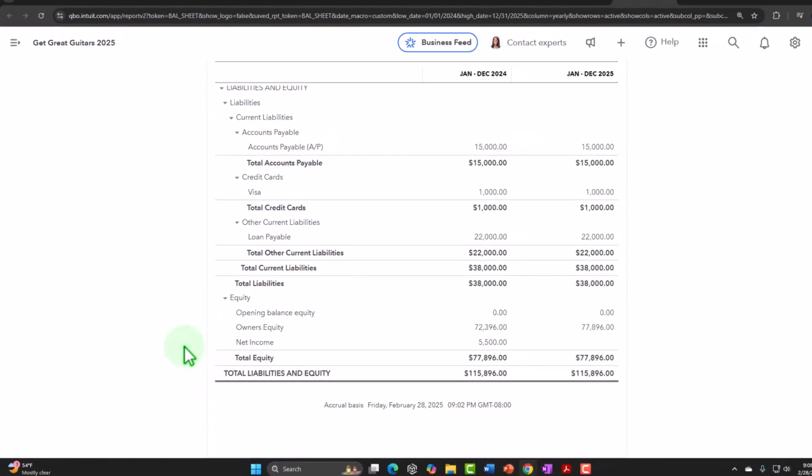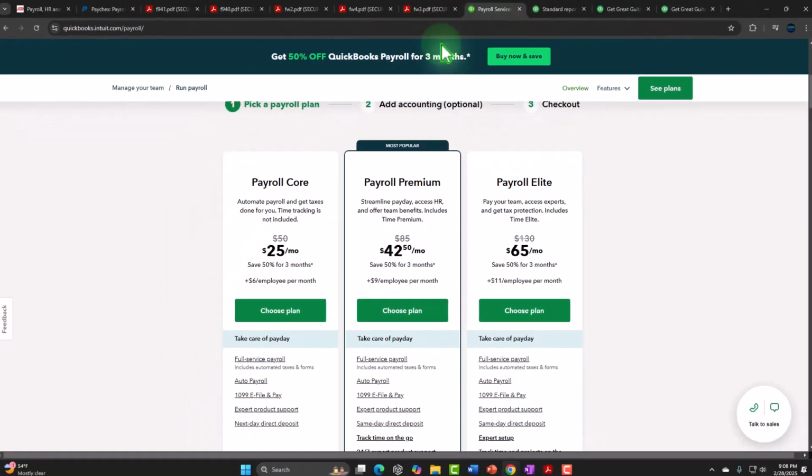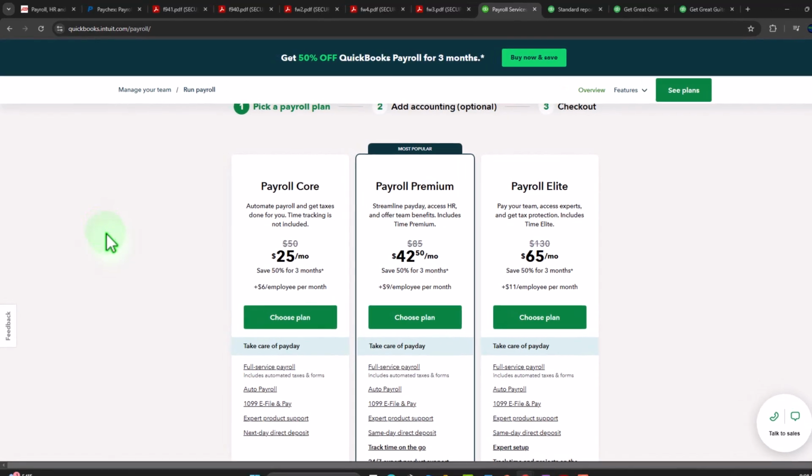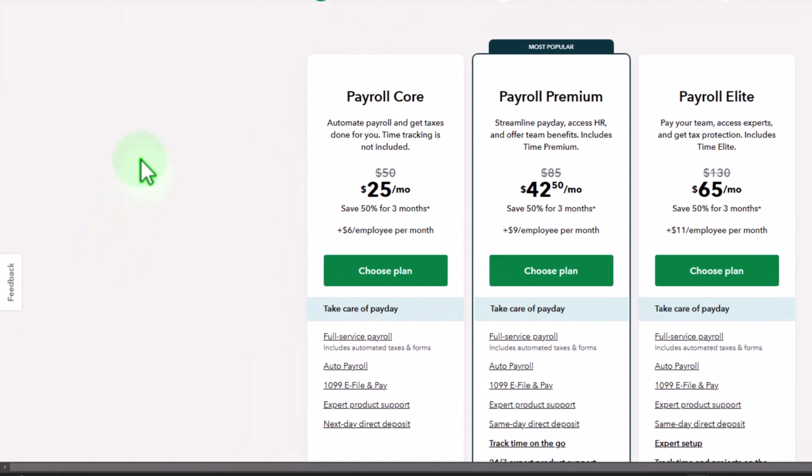So here are the options. You can purchase a setup in payroll. So we talked about this a little bit before, but I just want to touch on it again. That means when you set up the company file, you're going to be setting up the payroll. Now, notice as we set up the company file here, we started it as of the end of the year is where the new company file is going to be in place.